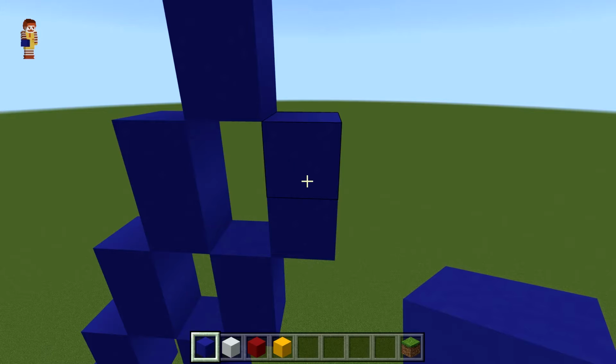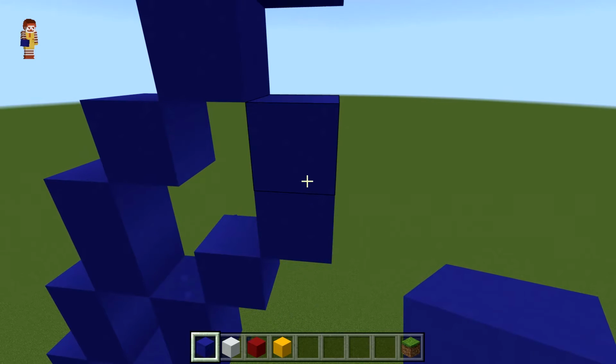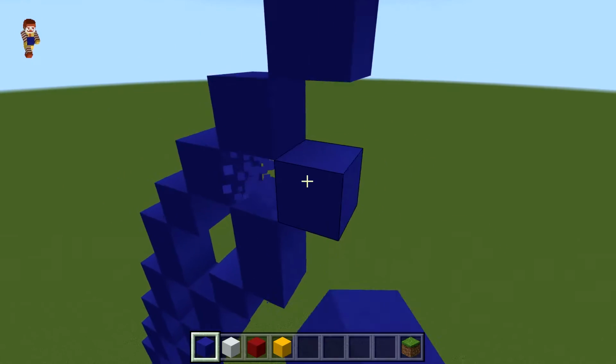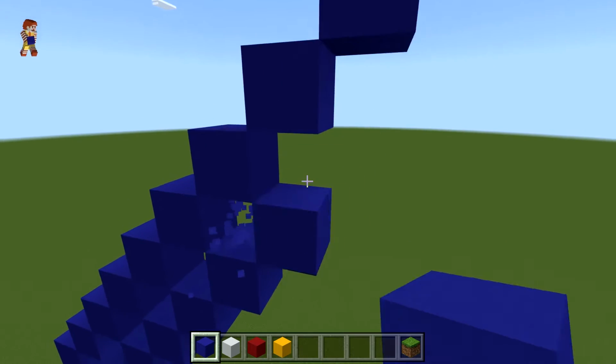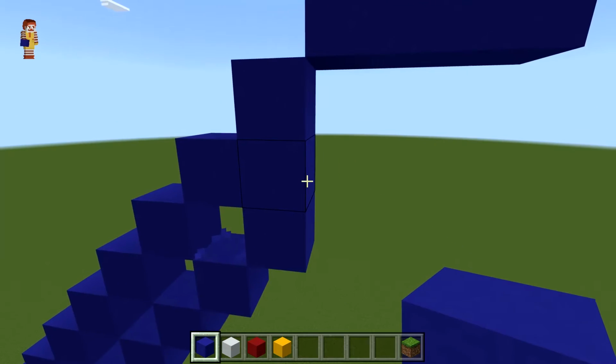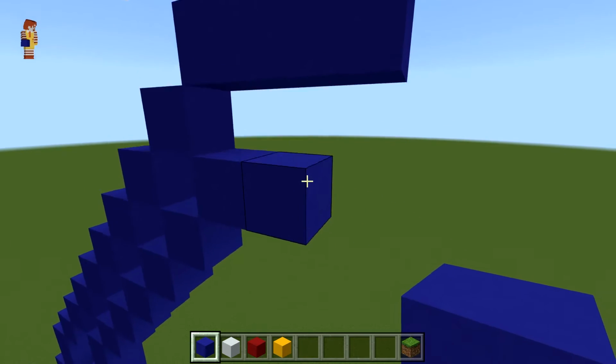2 upright diagonals. 1, 2. Up by 1. Then 6 upright diagonals. 1, 2, 3, 4, 5, 6. And then right by 1. And then 2 upright diagonals.